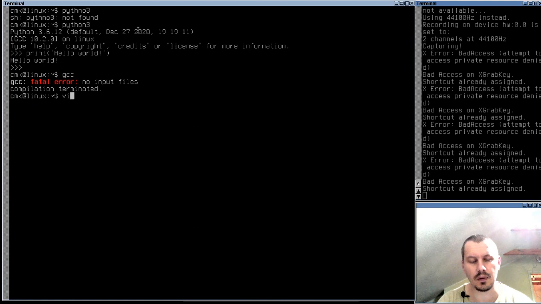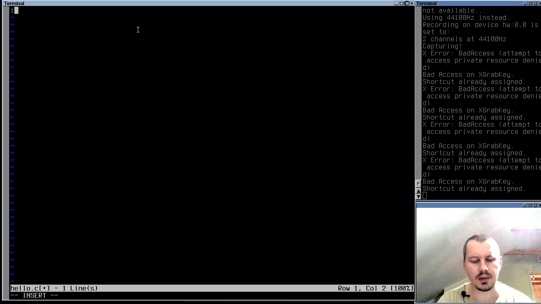So for instance, if I go to Vim and say hello.c and say import stdio.h and int main, I can say return 0 and printf hello tinycore Linux.